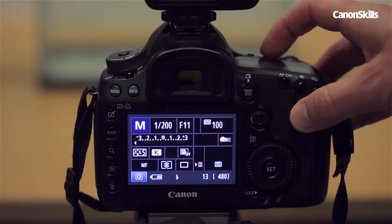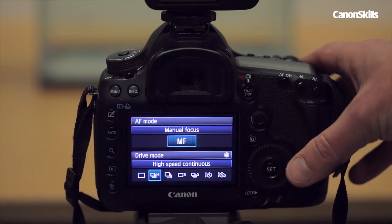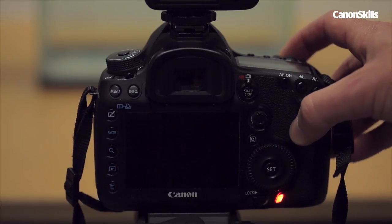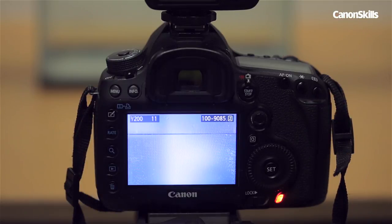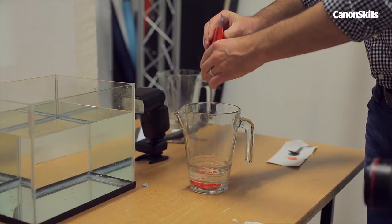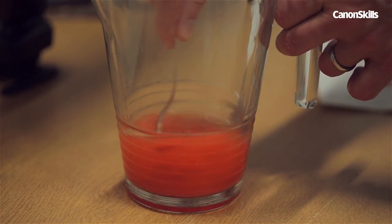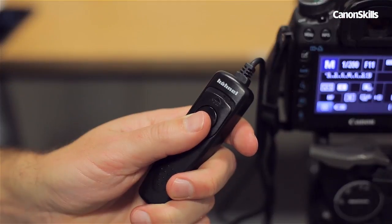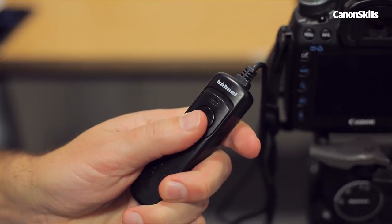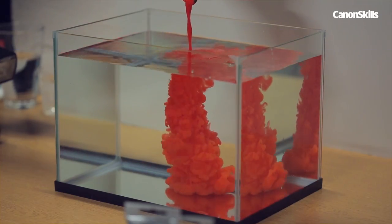On your Canon, set a high-speed continuous drive to allow multiple photos to be taken when you hold down the shutter release button. This means you get a few bites of the cherry before the water becomes a murky mess. Prepare the paint by mixing the oil-based acrylic paint with a little warm water, otherwise the paint won't disperse nicely when it's in the water. You could use a remote shutter release if you're doing this project on your own so that you can shoot and pour the paint simultaneously. We had a friend to pour the paint while we took the photos, which was a lot easier as the pourer could concentrate on getting the technique just right.